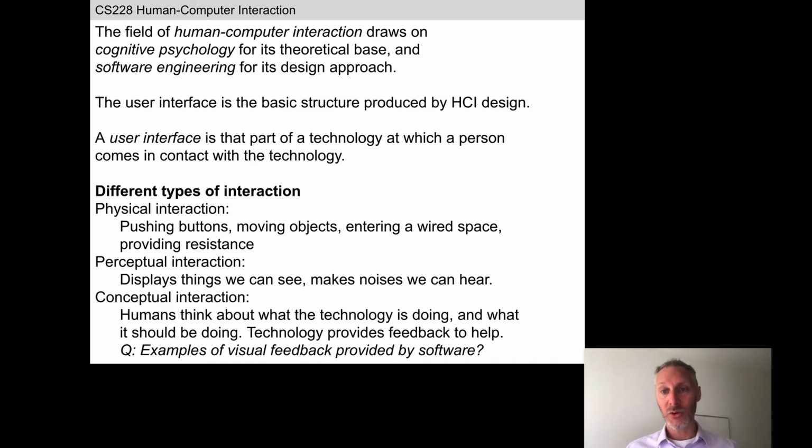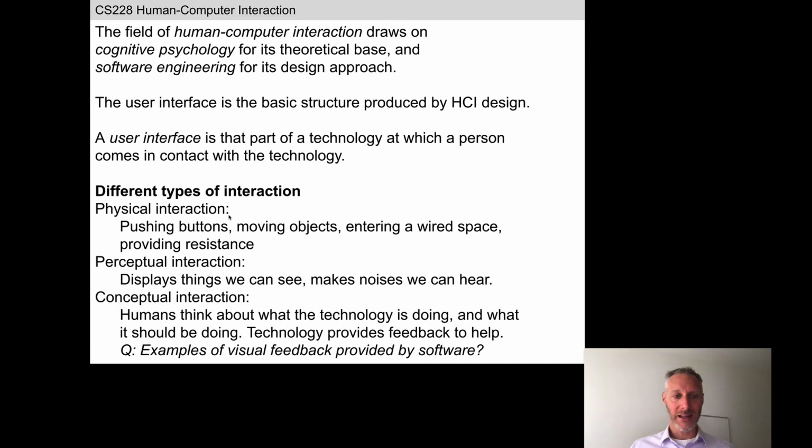And one of the things I hope you learn in this course is to identify, before the technology has even been created, what some of those unspoken or non-obvious kinds of interactions are going to be, and to take those subtleties into account when you sit down to go about designing the interface. So we're going to just start to unpack this idea of what's going on at the interface.